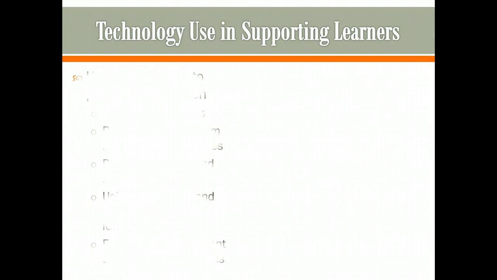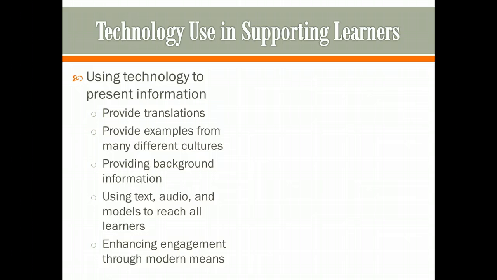Technology use and supporting learners. Using technology to present information, first of all, it provides translations, so we can provide Spanish translations or we can provide Russian translations to those students who may just be learning English. Can provide examples from many different cultures, so we're not stuck with just the one example that we're teaching. We can pull from all the different cultures that represent the students in our classroom. We can provide background information, whether that is a video providing that background information, whether we can research that information in order to enhance our teaching.